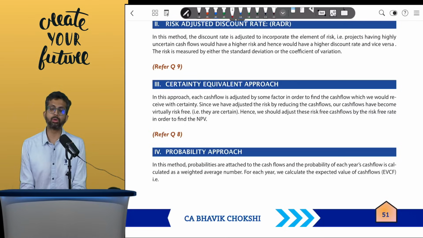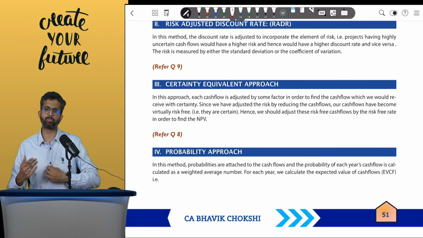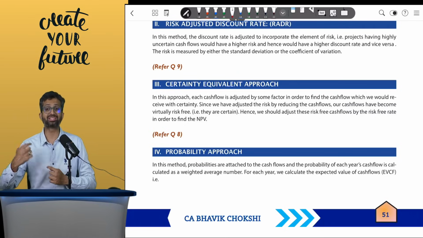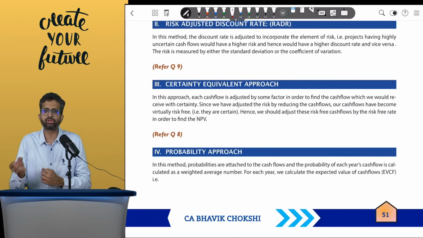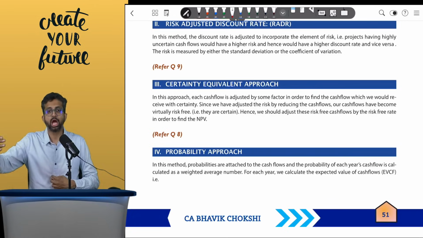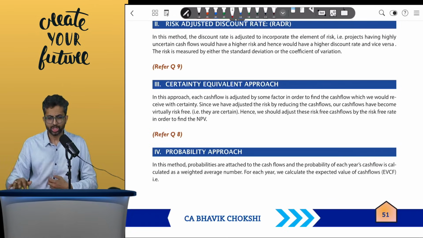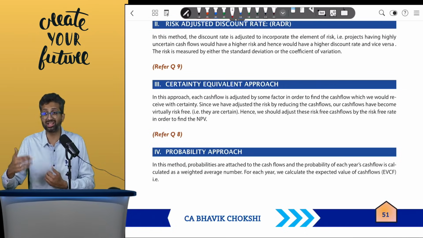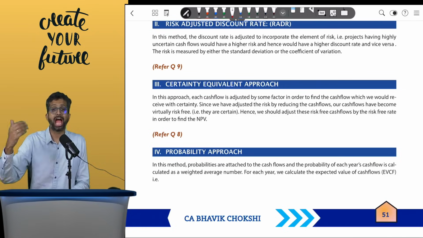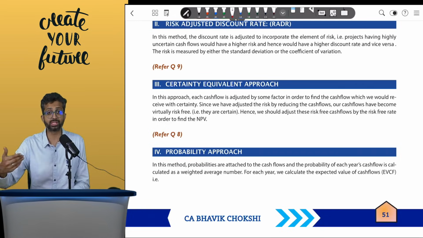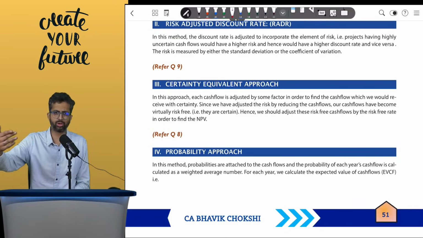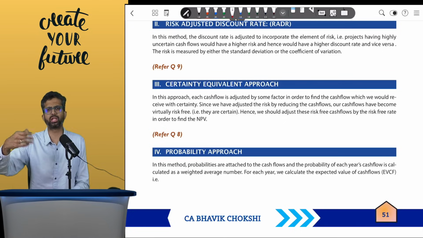Then you have the probability approach, which is in my opinion the most important one, where you will find a standard deviation for each year's cash flows, and that standard deviation for each year's cash flows will be used to find the standard deviation of NPV. So over here, if there are 3 years, you can find the standard deviation of the cash flows for each of the 3 years, and usually the cash outflow remains the same. So the deviation in the NPV arises from deviation in the possible cash flows, but the standard deviation of cash flow of year 1 will arise in year 1, so there will be a discounting factor.